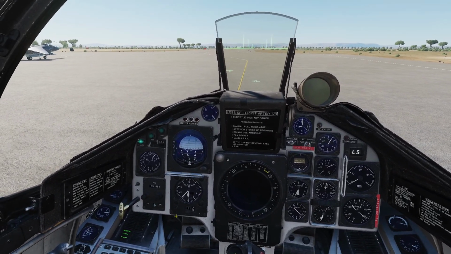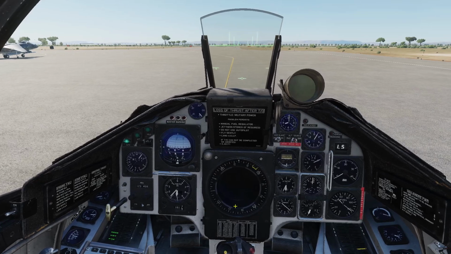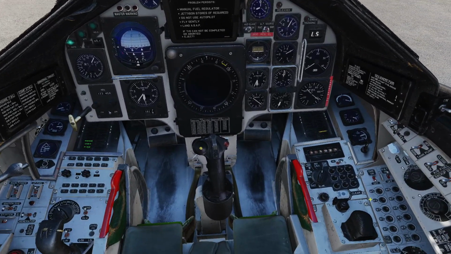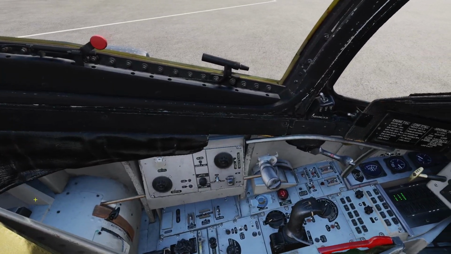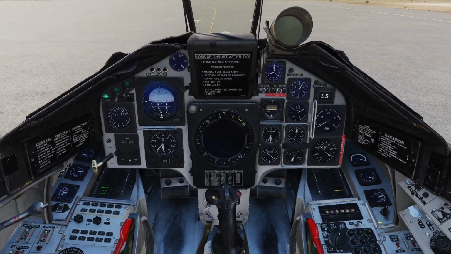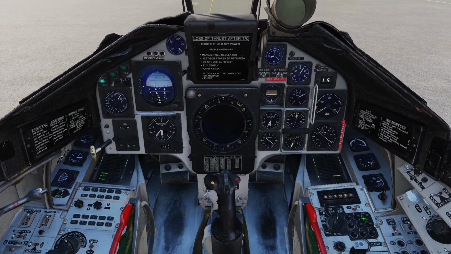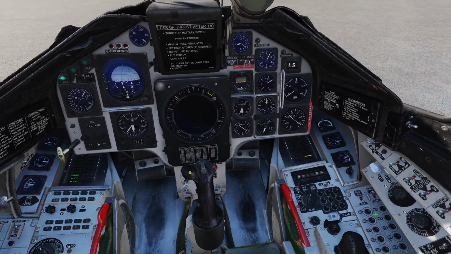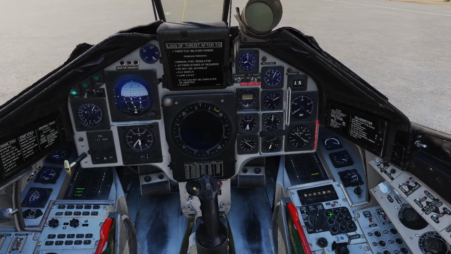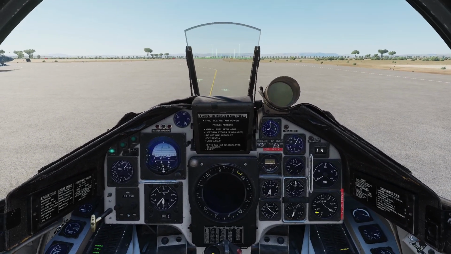I also briefly wanted to touch on QFE. If you are using waypoints and target points that were created either in the mission editor or via the F10 map in the data cartridge before you input it, all the QFE information that you need for those points will be on the kneeboard. If you are creating a waypoint or editing it manually, then you will not have that QFE information in there. You will have to get that yourself.